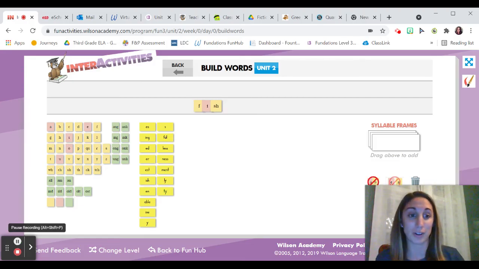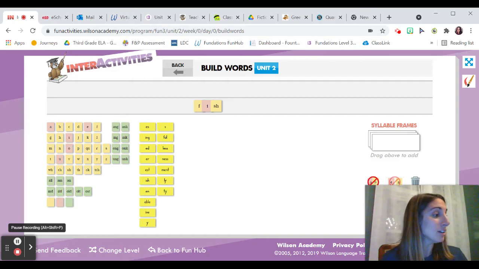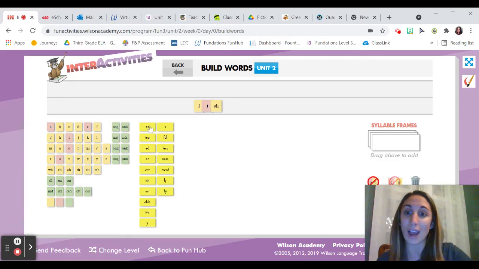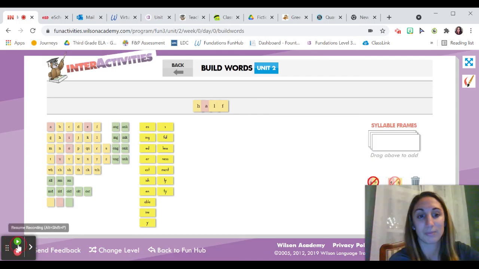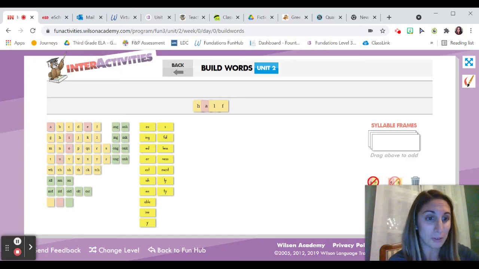Now, look at this word on the screen. This word is fish, fish. Now, I have to tell you, there are some irregular plurals, which mean they don't follow those rules. So think, if you want to say there are many fish in the ocean, we don't say fishes. So we would not add this suffix, right? We don't say fishes. Okay, that's because fish is an irregular noun. Okay, third grade, besides fish, because fish is both singular and plural, I have another irregular word here. This word is half.